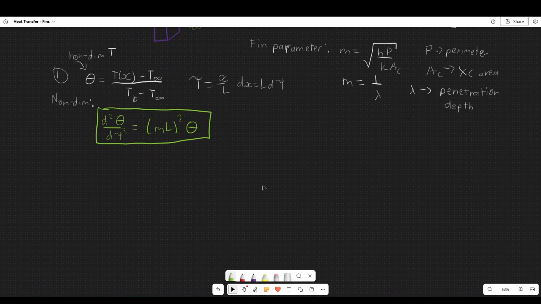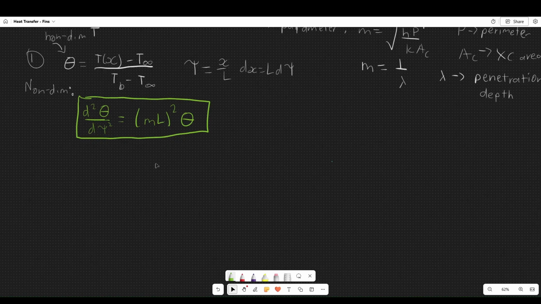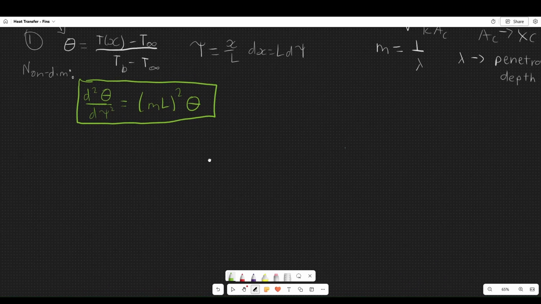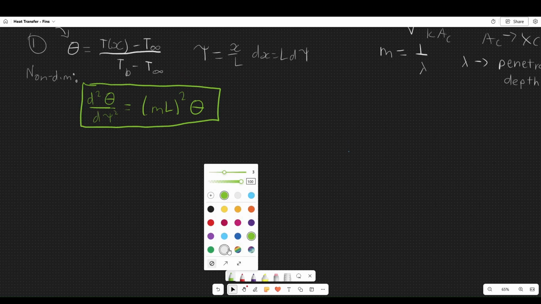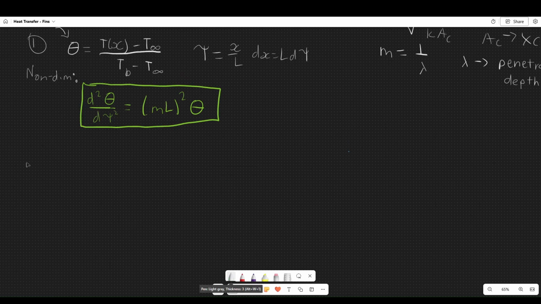Perfect. And so the hallmark of solving any sort of differential equation is to know first what your boundary conditions are, right? Because you want to be able to solve for those variables. So it's important to know what the boundary conditions are going into any fin problem. I'll cover all the main boundary conditions, and then I'll implement one of them so you can see how that process works.